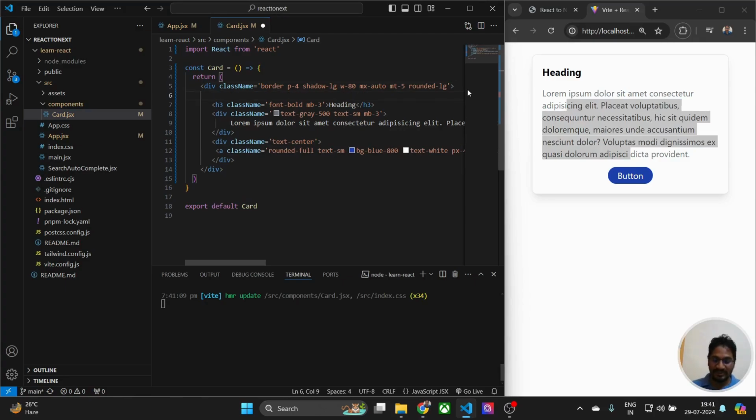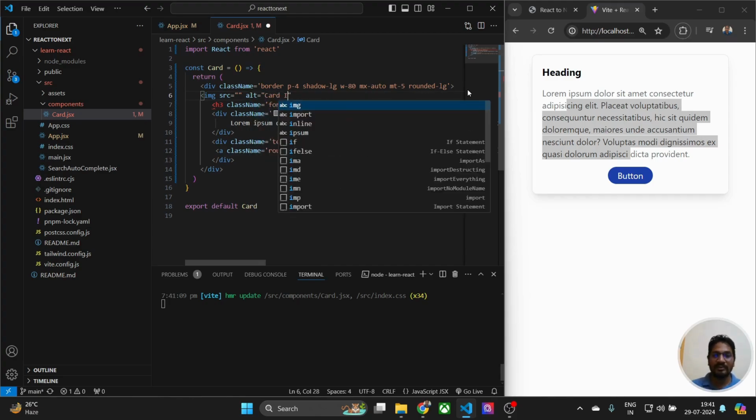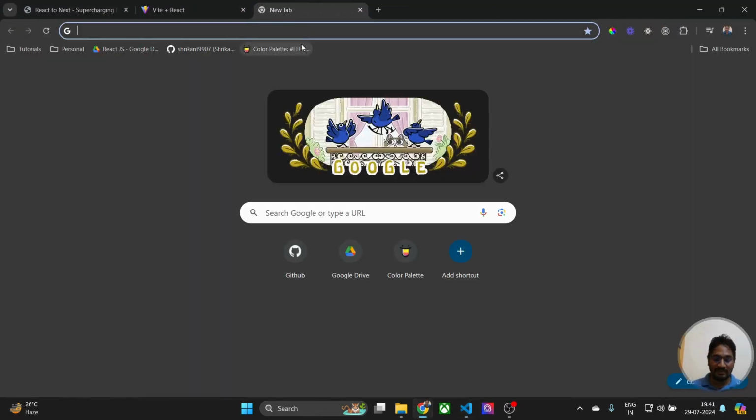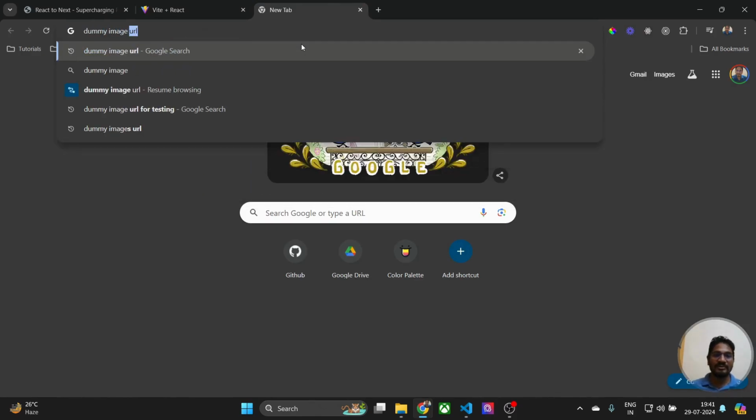Let me add an image here: img src. Here we will add the path of the image, and alt, card image. Now you can see the alt text is visible here. Let me add some image here, a dummy image URL.